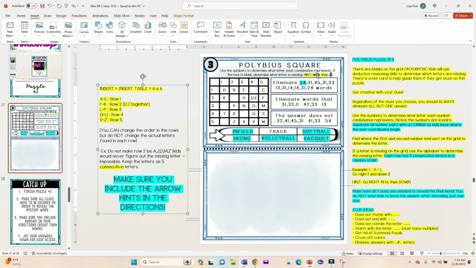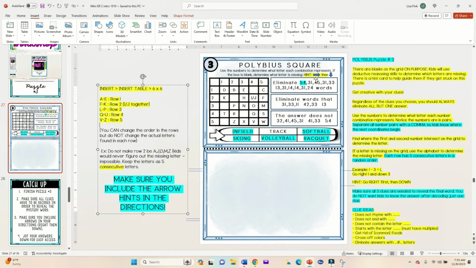Without these arrows, they won't know to go across first and then down. And if they go down first and then across, then the letters on the grid are not correct or do not correlate with your clues. So definitely make sure you have these arrows in the directions.